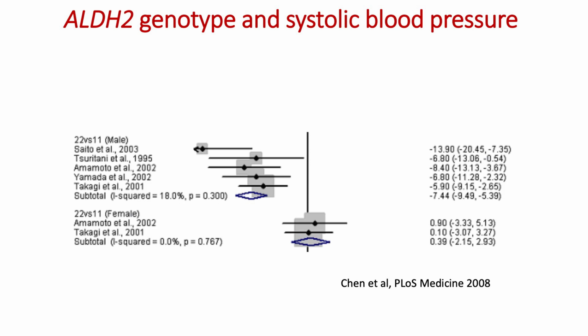So we can draw a causal inference here about alcohol, even though in this slide we have not measured alcohol. You don't have to know whether these people drink. We know that in men, at this time, these genetic variants are very good predictors of how much you drink. And then by looking to see whether the genetic variant is associated with blood pressure, we can draw an inference about alcohol intake. And one might say, well, hang on a minute, maybe this genetic variant is not acting through alcohol intake. Maybe it is directly affecting your arteries or something to affect your blood pressure.